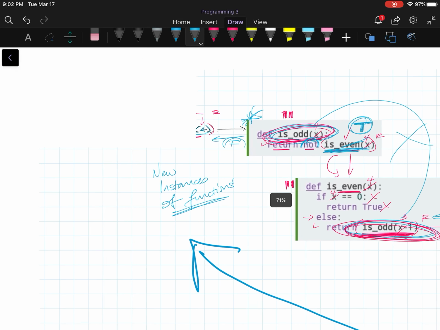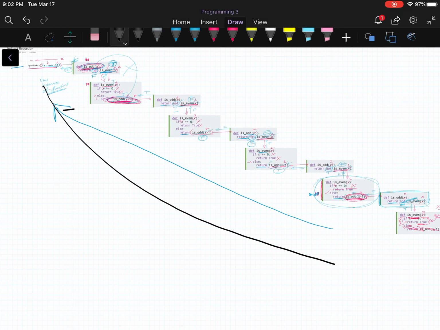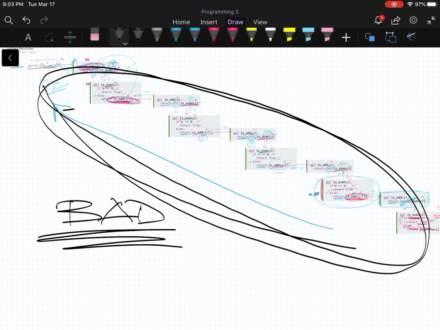Now I don't know if you knew that all of this occurs. This entire madness here occurs in the background in order to answer this question. And that is why recursion is bad. It's a nice way to solve certain things. Sometimes it's the only way to solve certain things. But the trade-off of that is you end up with a bunch of executions happening in the background, and that costs time, it costs resources, which is why if you could come up with some non-recursive method to do something, that's always best.